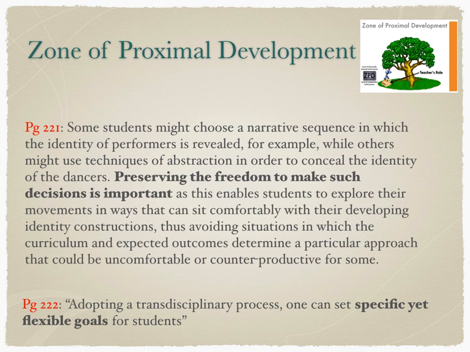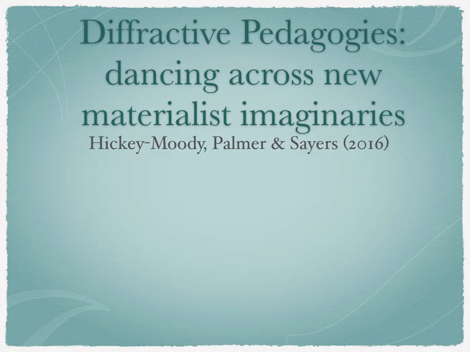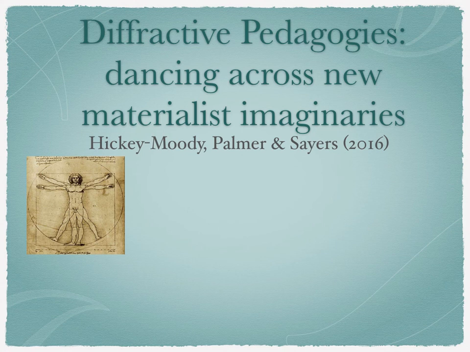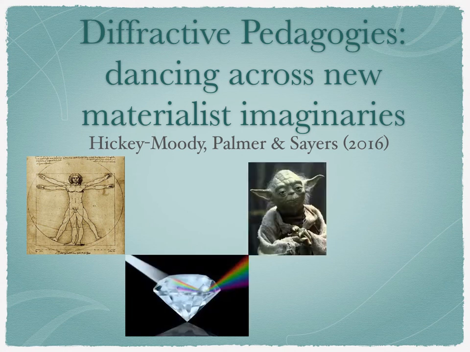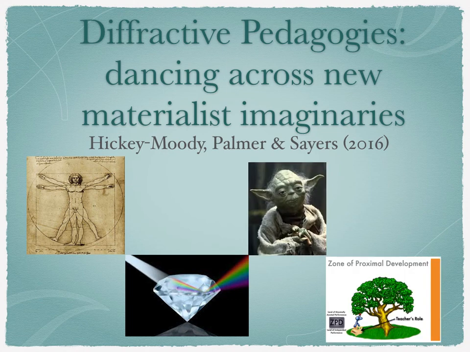And then a quote later on says that adopting a transdisciplinary process, one can set specific yet flexible goals for students. So you have a specific goal, but you can do it in any way you like. Okay, so back to our cover sheet, and we have transdisciplinary approaches, diffractive learning, unlearning, that there's no more than one answer, and the zone of proximal development to make all of this a good learning experience for everyone.